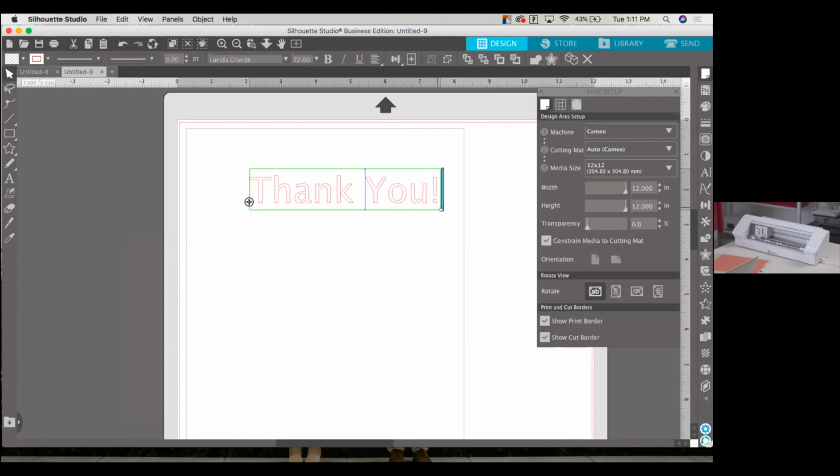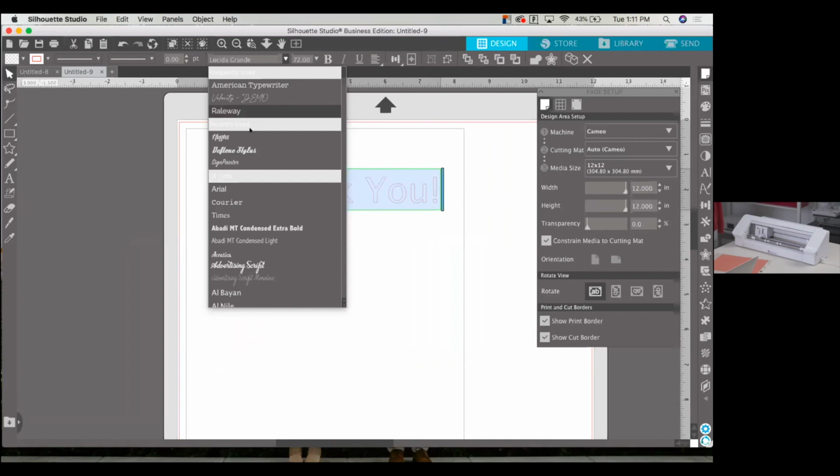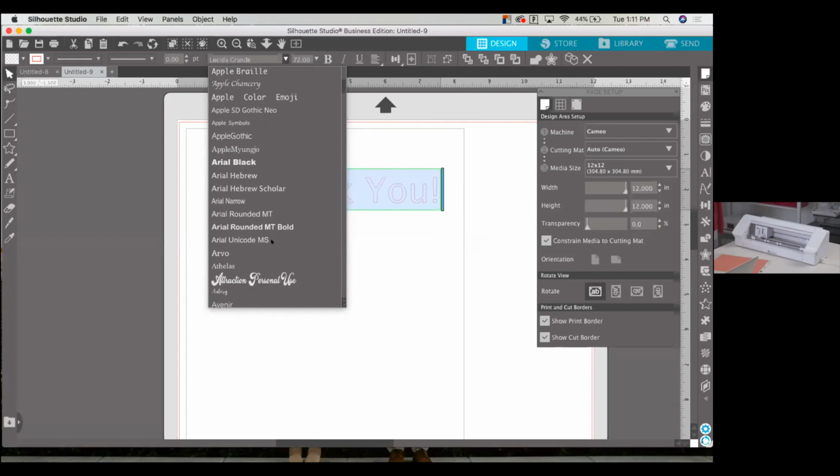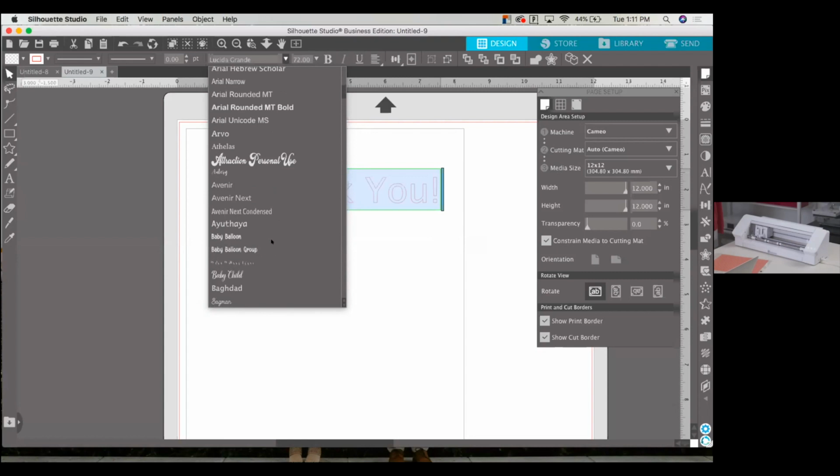It's nothing too crazy. It's not a bad font, but I'm going to show you guys how to switch the font. So you're going to double click the font and highlight over it, and then come up here to your text box. To me this looks a lot like Word or Google Sheets, any type program that you would use, and I can literally select any font that I have on my computer. In addition to that, we have so many cute and fun fonts in the Silhouette Design Store. But there are so many that you can already use that you don't have to buy anything for.